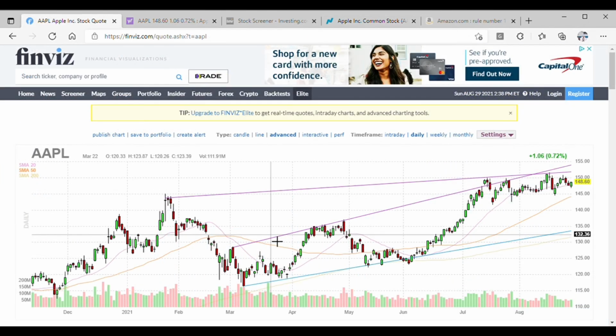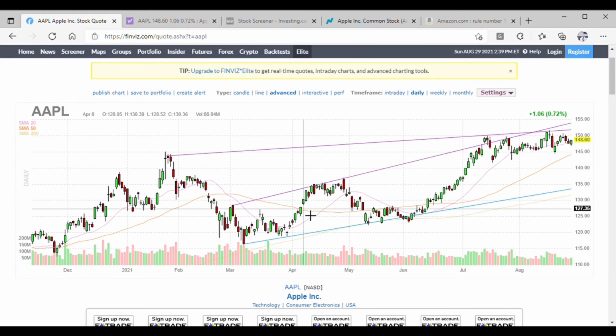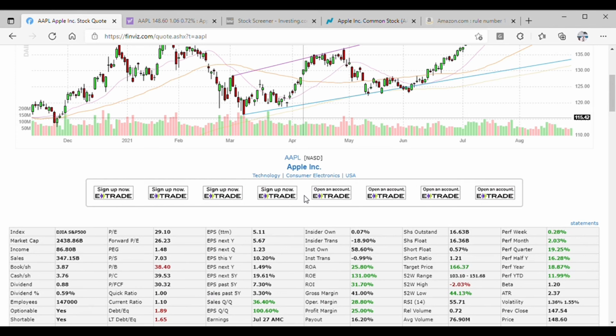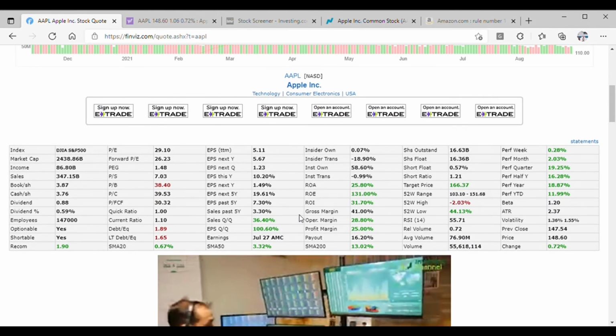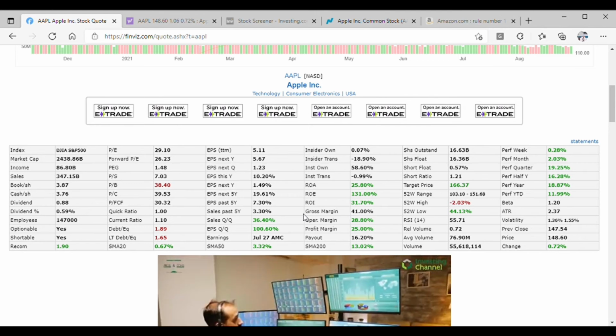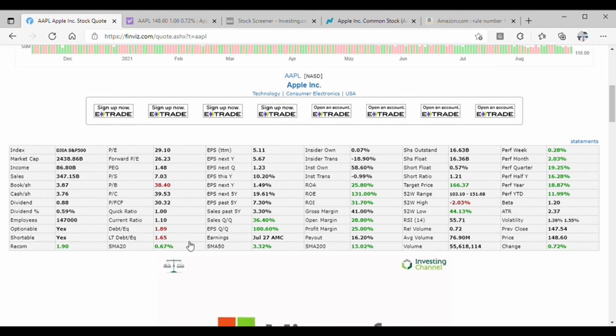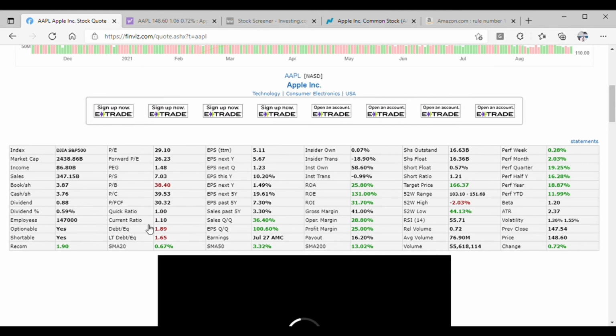Here's another good website that I like to use called Finviz. Finviz stands for Financial Vision. Here again, I just typed in Apple, and they give you the chart. And look at all of this information you have down here. Ignore that guy. It's a free website, so you'll get pop-ups all the time. But you've got all of your information here that you need to do your fundamental analysis.